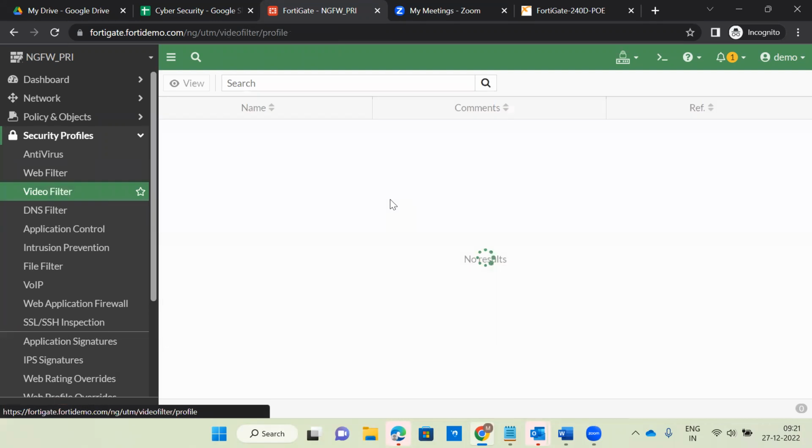Next one, video filter. Video filter means, for example, I allowed the social networking category of websites, and one of the users is watching YouTube. Maybe whenever they get leisure time or free time, they will watch YouTube or other related videos, even training related videos also.